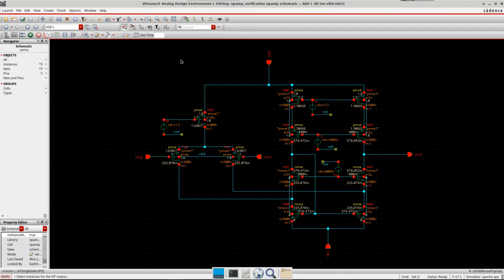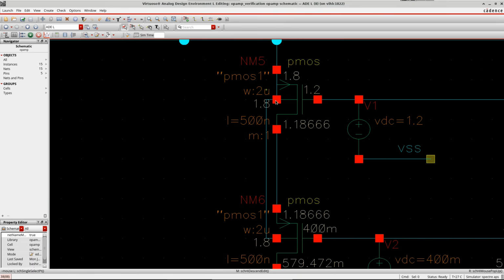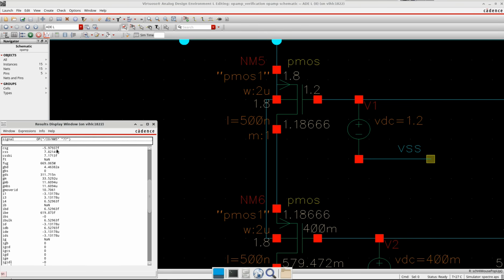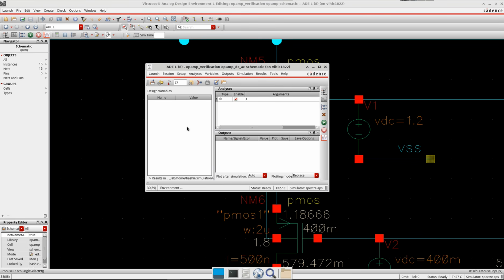Now for example, I want to display the operating points of this transistor NM5, which is a PMOS. So I click on this one, and for NM5 I get all the DC operating points.